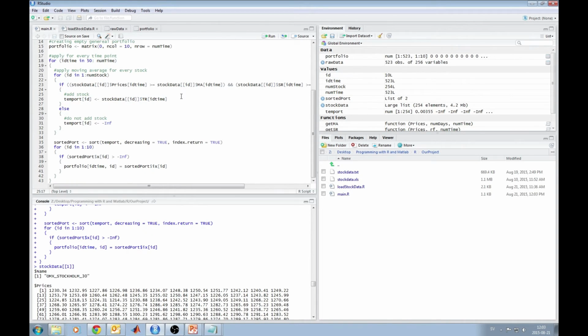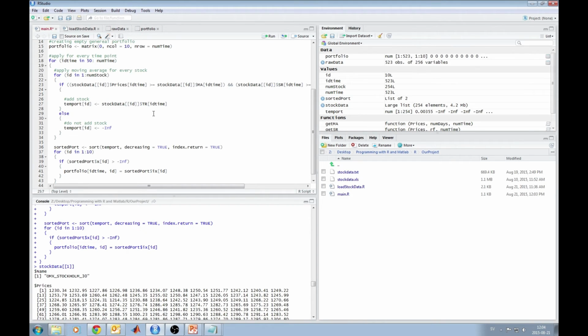But just for fun, let's say that we cannot buy ETF, so we should exclude OMX 30. And where can we do it? We can actually do it in here when we are selecting the stocks and we are writing the Treynor ratio. If we say that for the stock which has number 2, the Treynor ratio will be equal, let's say, minus infinity, then we'll completely exclude it from our algorithm.